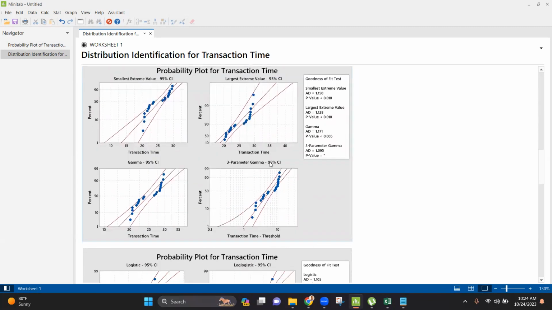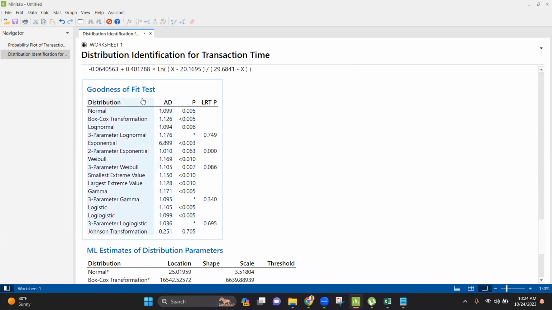Just jump directly to the goodness of fit table, which is this. In the goodness of fit table, whichever distribution has a p-value greater than 0.05 and is the highest, that is the distribution your data is following. Except normal, because it's already not normal, so its p-value will be less than 0.05. Minitab will also suggest transformations in case you are looking for one. You have two transformations. One is the Box-Cox transformation, which we generally use for control chart plotting. And the Johnson transformation, which we use for process capability.